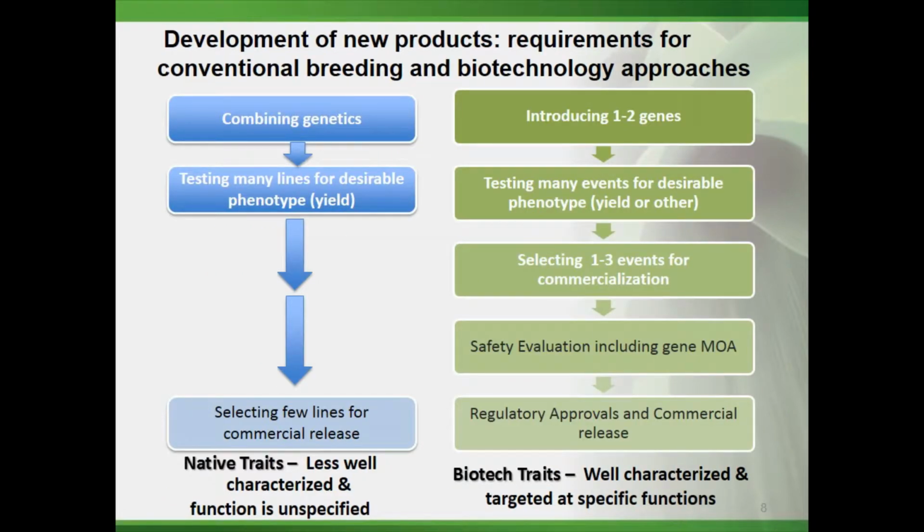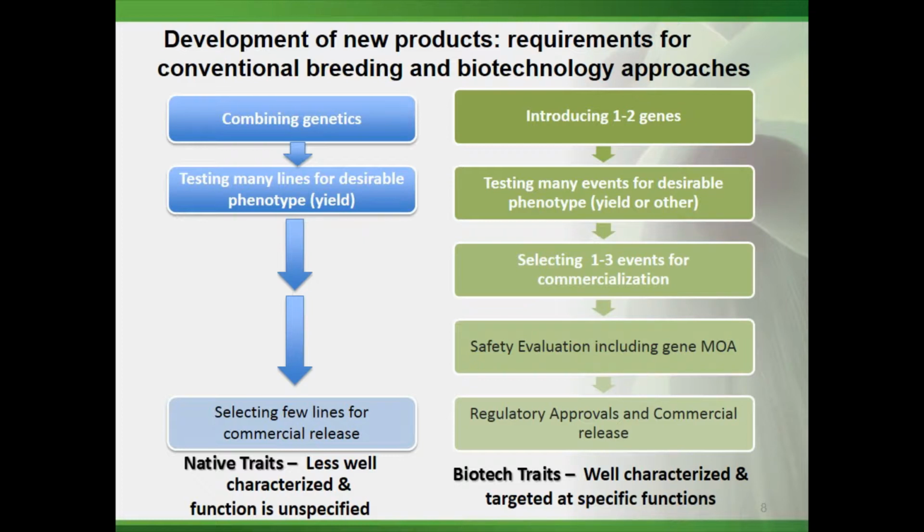All right, so I said at the beginning that creating a quantitative trait that improves yield somewhat resembles the breeding process, and I just wanted to put it together here. When breeders start, they combine different genetics, multiple genes, and in the biotech approach, we usually try to work with one, maximum two genes. Then breeders test many lines for desirable phenotypes, and that's yield. That is very similar because, using the biotech approach, we create many different events and test them for desirable and undesirable effects. And just like in the breeding process, we eliminate undesirable effects in the selection process. As a result, we select one to three events for commercialization.